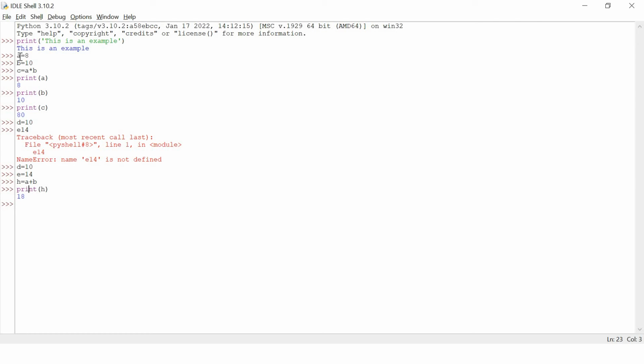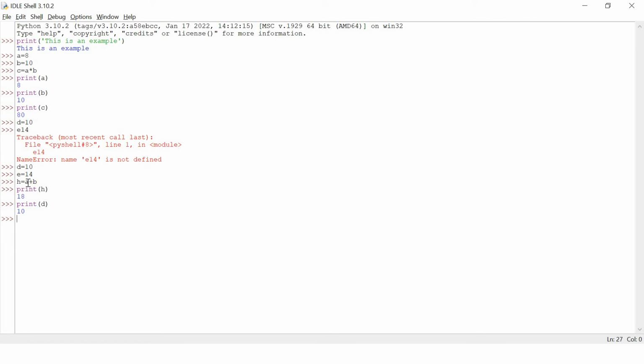So we know here we are having a plus b, that is 8 and 10. We are not having this. So here you'll get 18. Now again if I print d, you'll get 10.